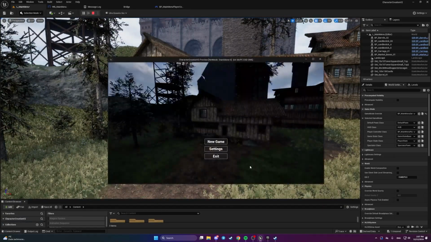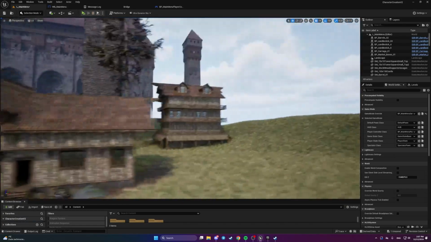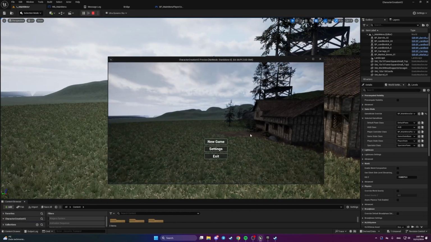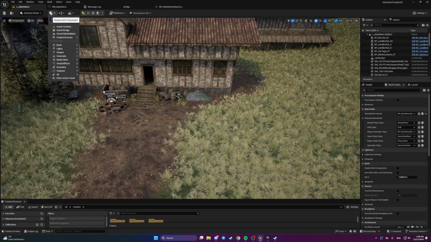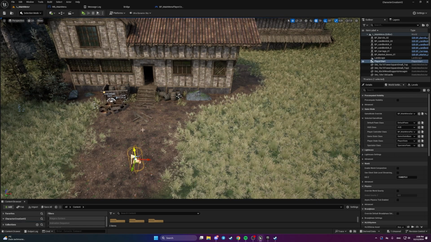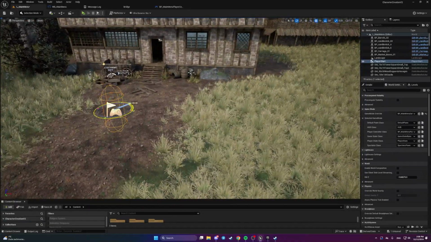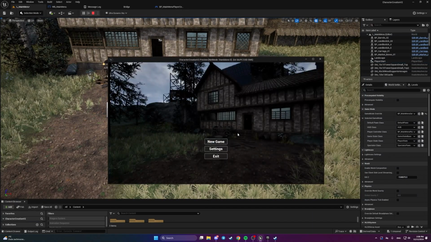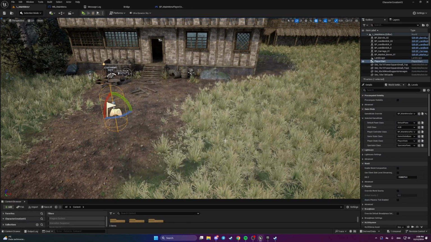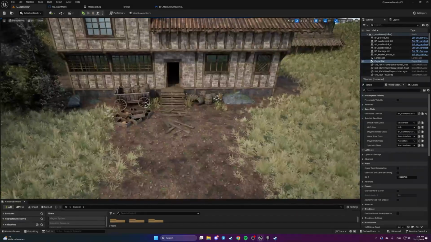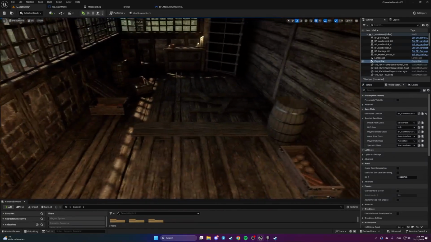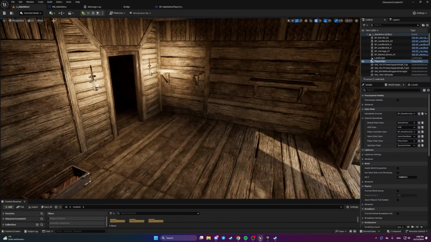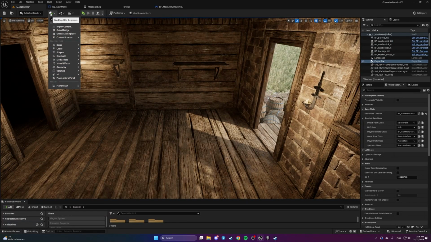So now doesn't matter from where we start our game, it will always be shown from where we are located in viewport. Oh, we need to add some player start. Like this, rotate it somewhere here, for example. Like this. Okay. Now on tapping a new game, I want the camera to smoothly transit into a house and rotate here. So we need to add a camera here. Camera actor.